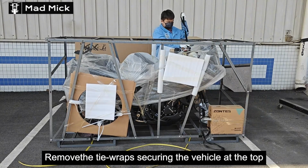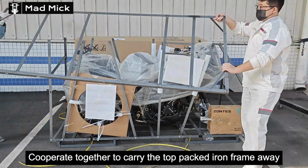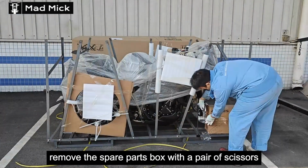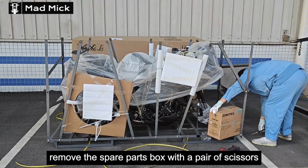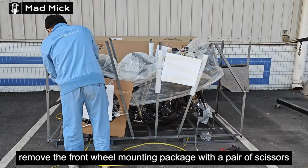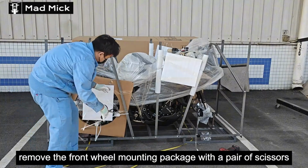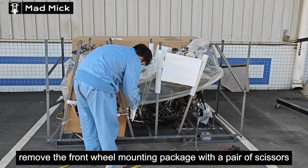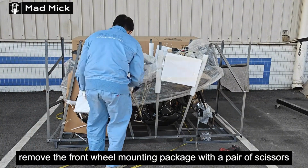699 cubic centimeters inline triple-cylinder engine, delivering 97 horsepower at 10,000 RPM and 76 Newton-meters of torque at 7,500 RPM. 6-speed transmission with a quick shifter for seamless gear changes. 120-degree crank angle ensures a smooth, balanced ride. Cast aluminium twin spar frame, lightweight yet incredibly strong.